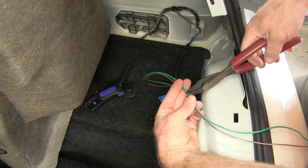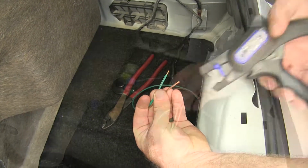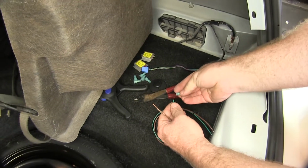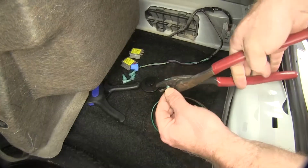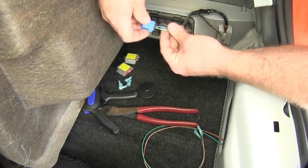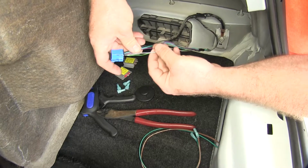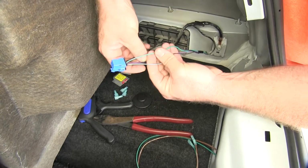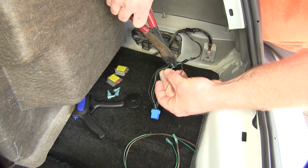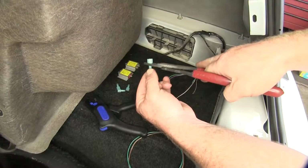So now we can cut our two wires to length, and then we'll strip the ends of those back. So then on the end of each of these, you can take one of these blue terminals off of our diodes. So then I can come over here to the wires that we need. We need this brown one and the dark green one here. So I'll clip each of them, strip them back, and install my blue connectors.